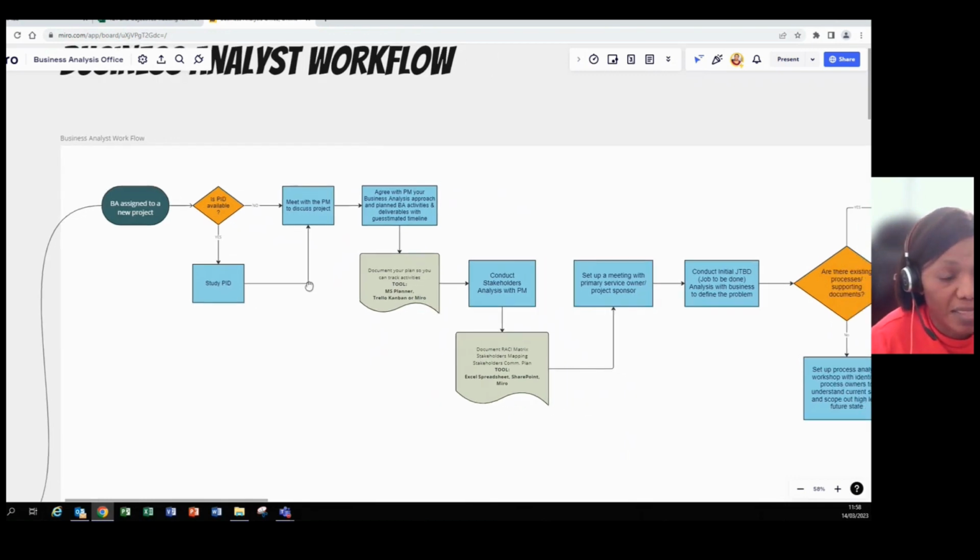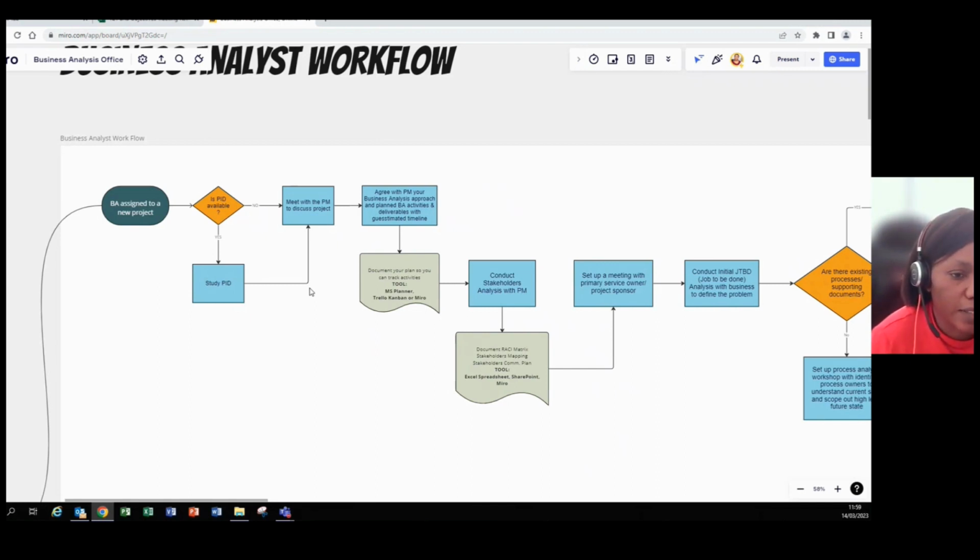Now, once you've done that, meaning that the first thing you have to do on a project is meet with your project manager. They have an idea what the project is about at a high level. A lot more analysis has to be done to really discover the problem itself, but make sure you speak to the PM to discuss what the project is all about. In the case of a project where you're assigned, but there is no PM there yet, find somebody that will just give you an idea of what that project is all about.